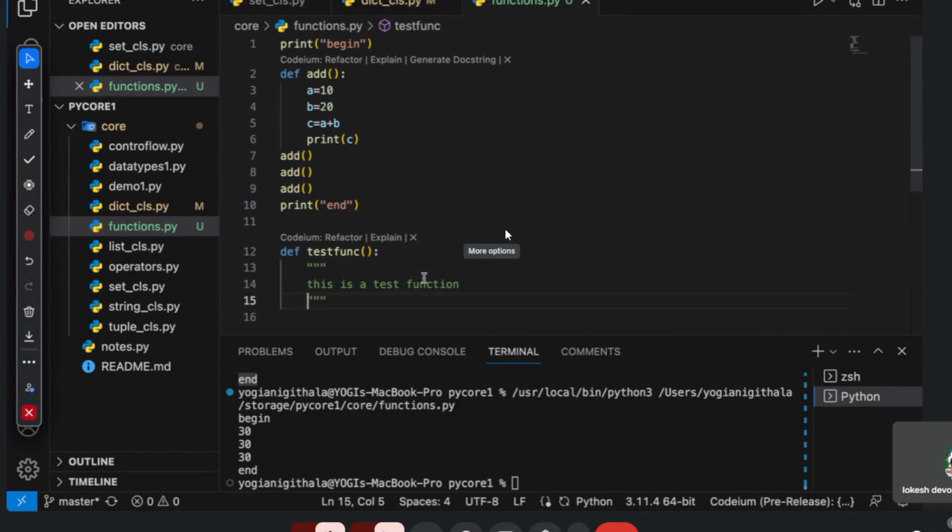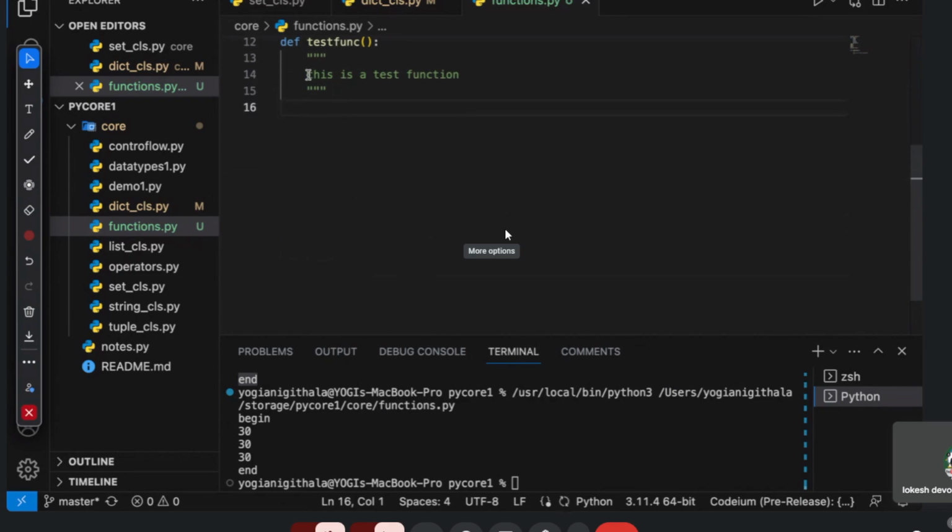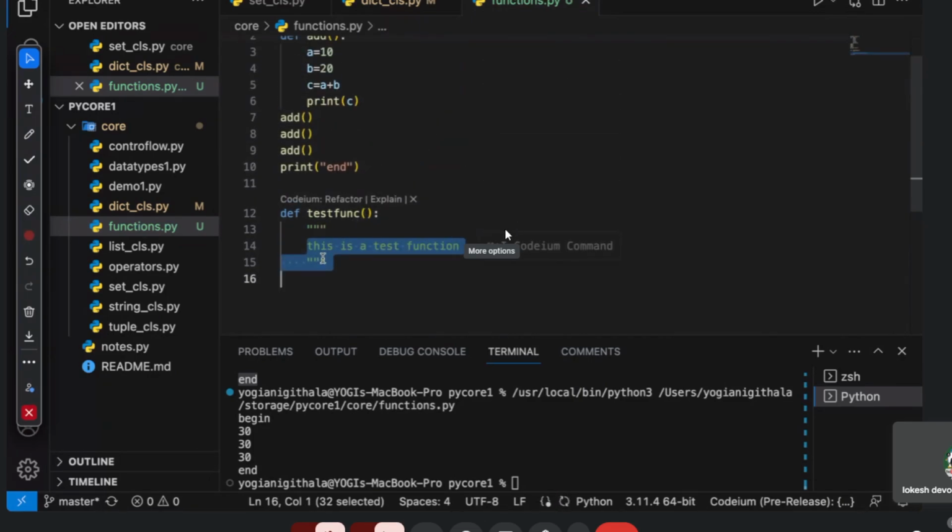So if somebody comes and sees this program, instead of reading all the code inside this function, if you write some description about this function, like this function is doing this and that, and this is the output it returns if you call this function, and this is the purpose for which we created this function, we will write some lines of short description here.